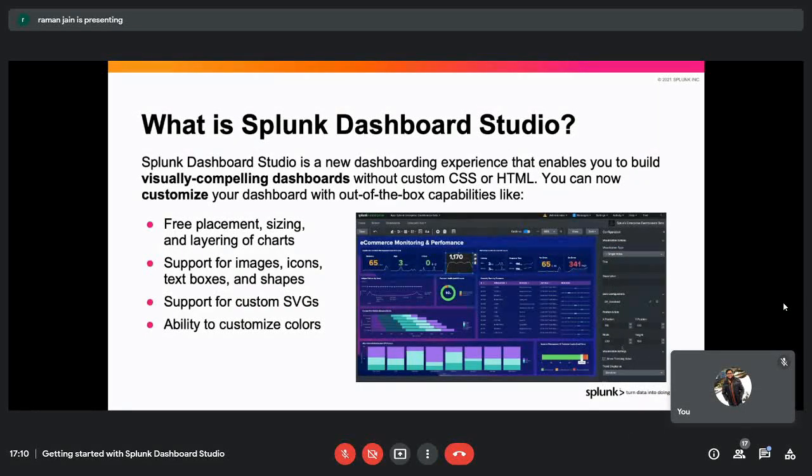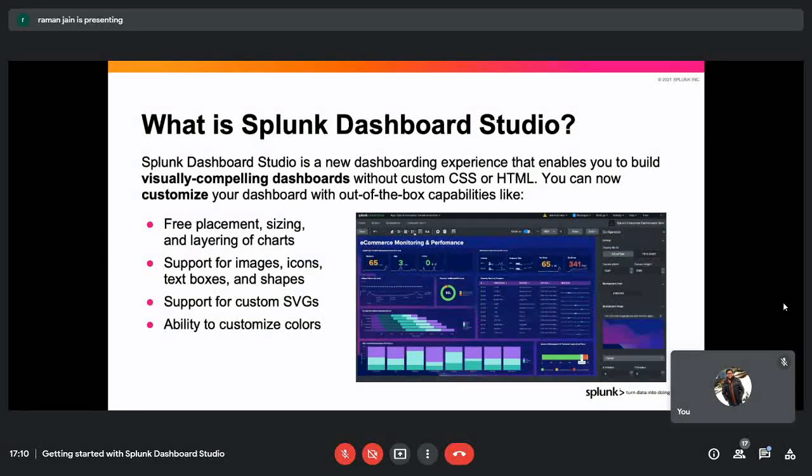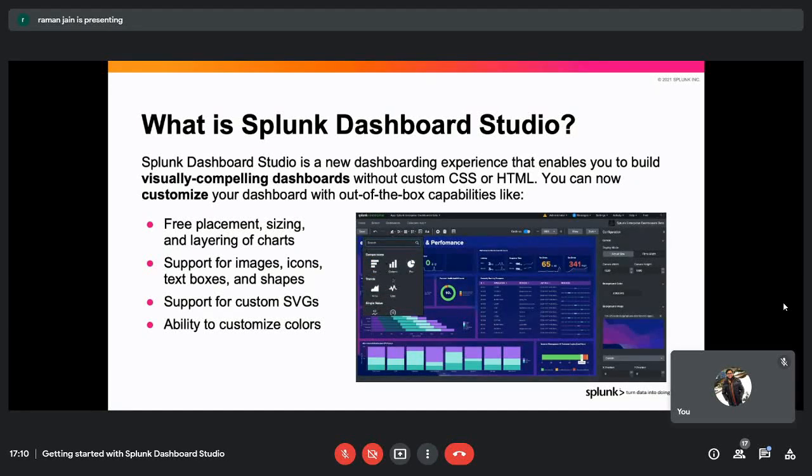The point is, representing the numbers in a visual story would have a very different impact on your consumers than the way you just tell the numbers in the form of basic tabular outputs. You've got to tell a story. Telling a story is an artistic thing. If you can portray what you have in your mind in the shape of a number on a canvas, that is what I say is the next generation experience you want to provide back to your consumers. And that's exactly what we're going to help you solve with the new Dashboard Studio.